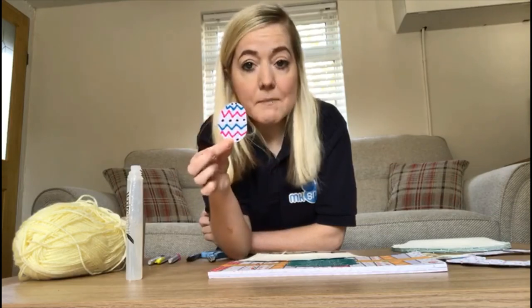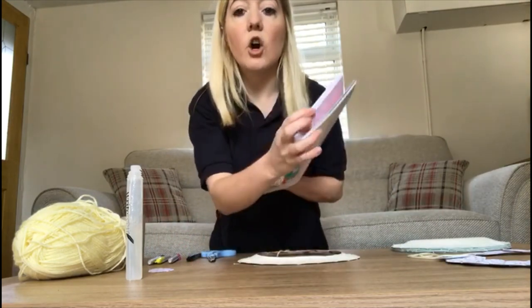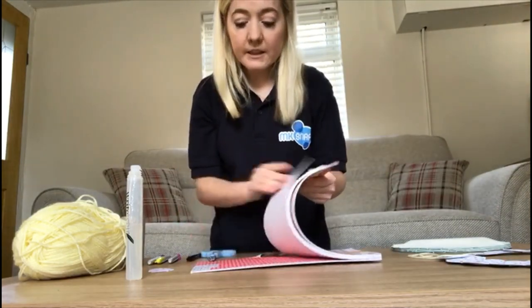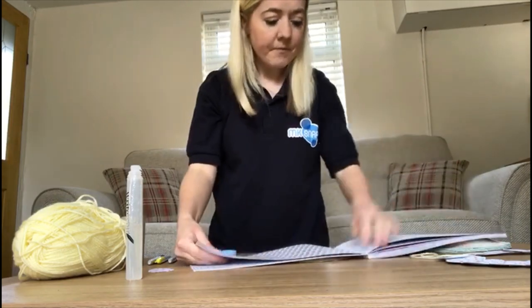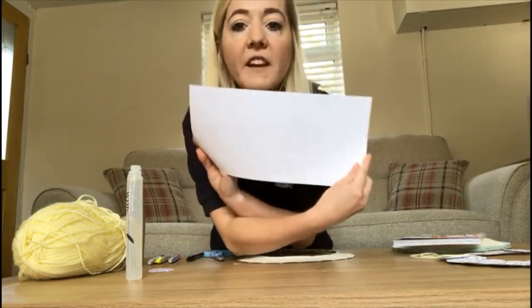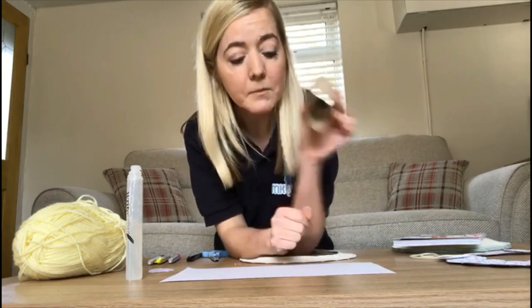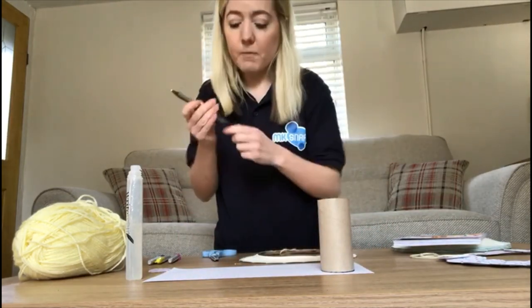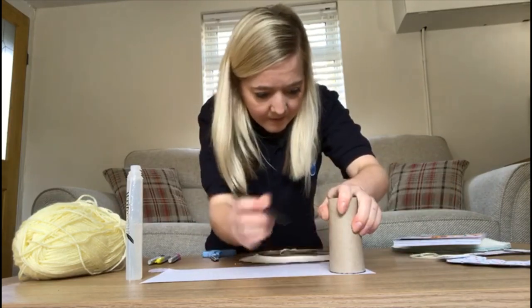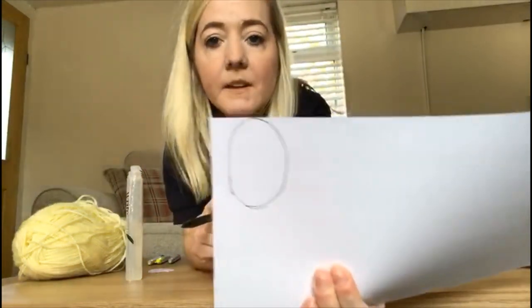Then, like I said, if you need to decorate some eggs, you need some felt tips and a plain bit of paper. If you are lucky enough to have the coloured or patterned card, all you need to do is choose one that you like, and always draw on the other side of your card so you don't get the pen marks. You're going to get your toilet roll, squeeze it so it's an egg shape, put it down, get your pen or pencil, and just draw around it, like so. So you should have a shape like that.